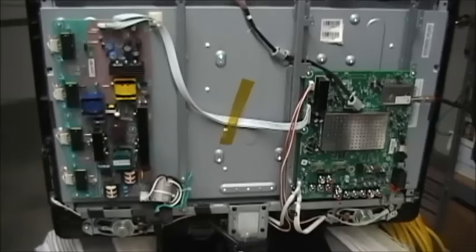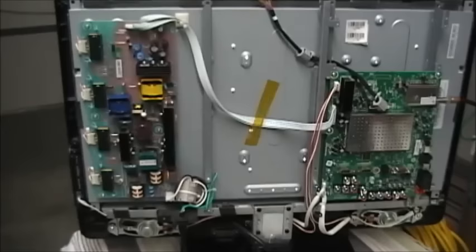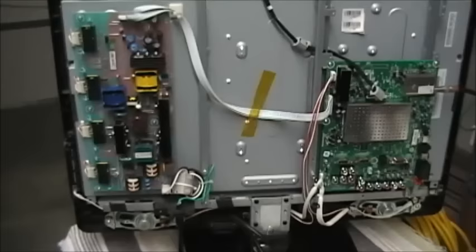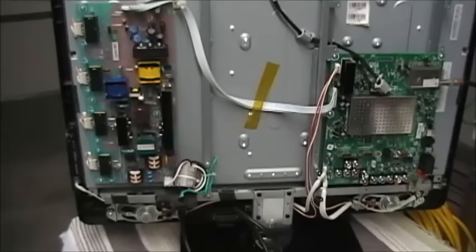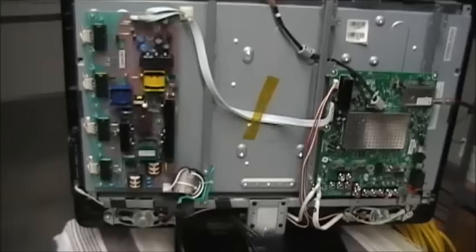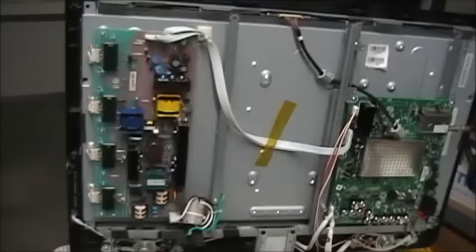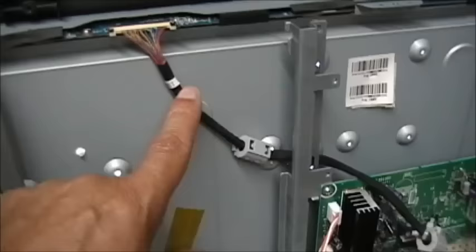We could remove the digital board, keep the digital board in here at room temperature, put just the TV back outside, let it heat up to 104 degrees, bring it back, quickly reinstall the digital board, and see if it works — it will work. Since the digital board did not get heated, that proves it's not the digital board. We can do the same with the power supply: take it out, leave it at room temperature, heat the TV again, reinstall it — it's going to work again. That proves it's not the power supply. You can do the same thing with the LVDS cable. It's not the LVDS cable, not the power supply, not the digital board. It means we have a display problem.